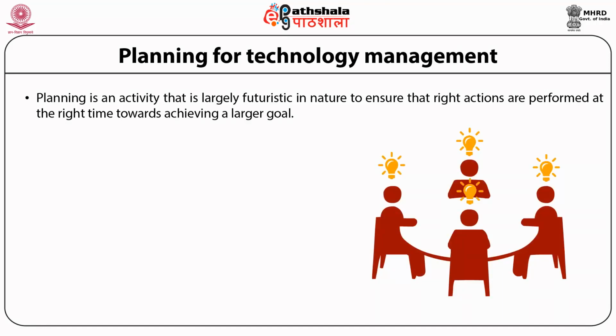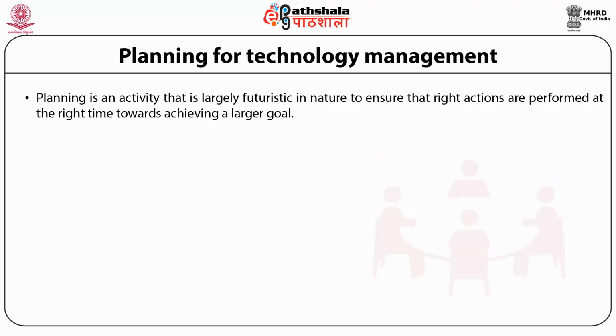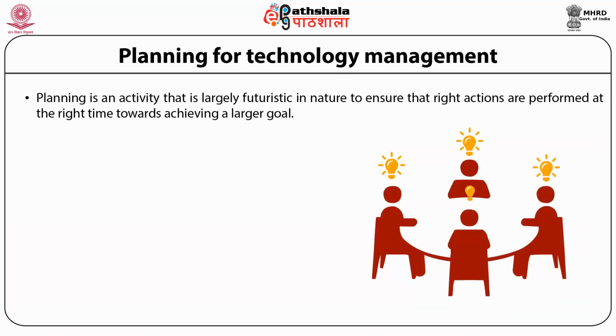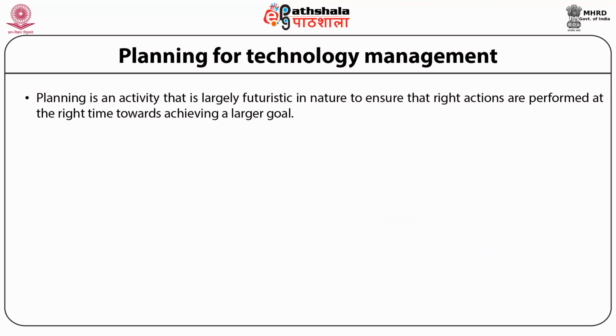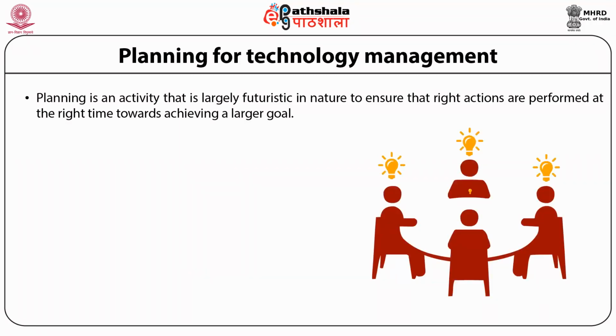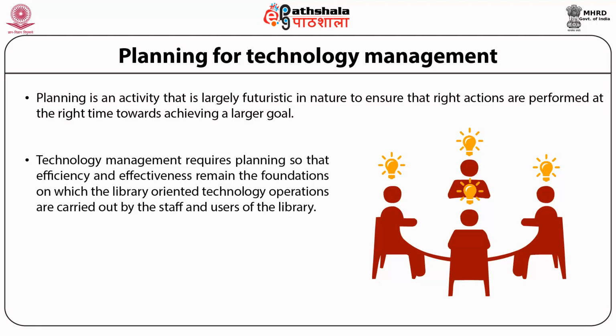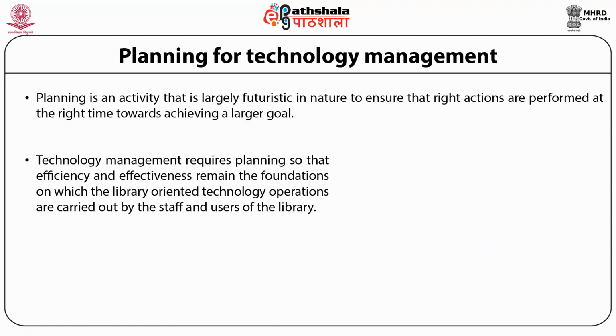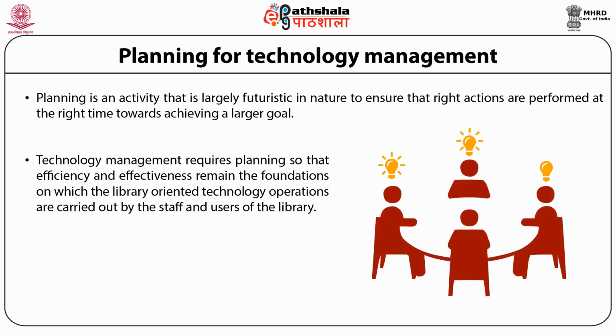So the whole idea of planning is that our needs, requirements, and activities that are to be performed in future are carried out in a smooth, efficient, and effective manner. Technology management requires planning so that efficiency and effectiveness remain the foundations on which the library-oriented technology operations are carried out by the staff and the users of the library.